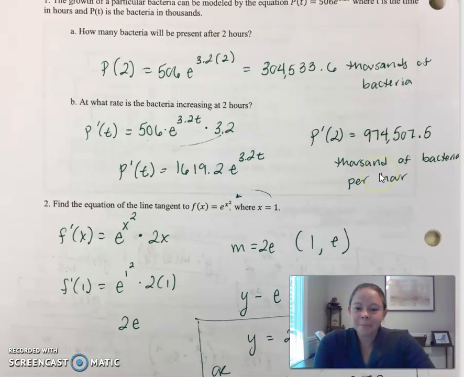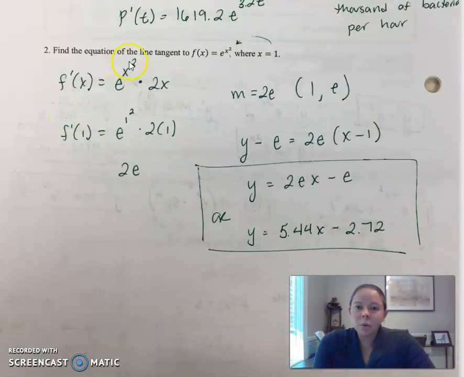Isn't that cool? All right, and then find the equation of the line tangent to this graph at x equals 1. So we've done lots of tangent lines. You see tangent line, you need to think, I need a point and I need a slope. So plug the 1 into your function to get the point. That's your ordered pair. And then now you can do the derivative to get the slope at 1. So e is exactly the same thing times the derivative of the exponent. And we pull the 2 down, use the power rule. And then plug 1 into that derivative to get the slope, which is 2e. But then now I can write my equation. y minus y1 equals our slope 2e times x minus x1. And you're done.